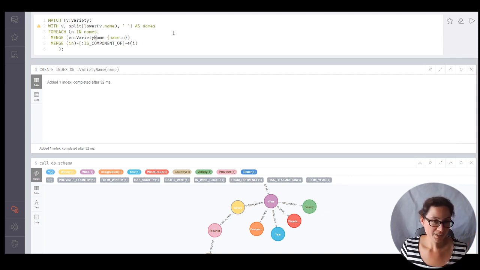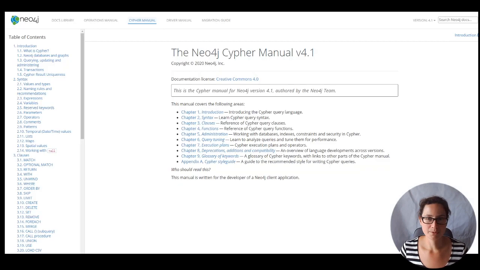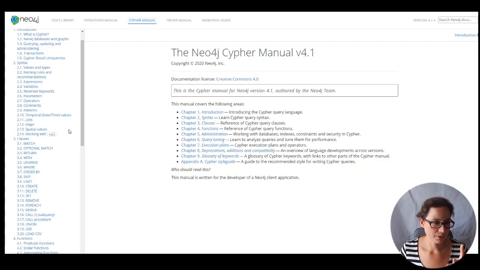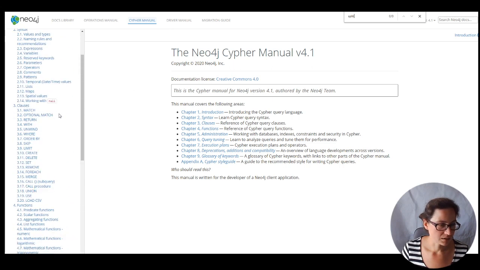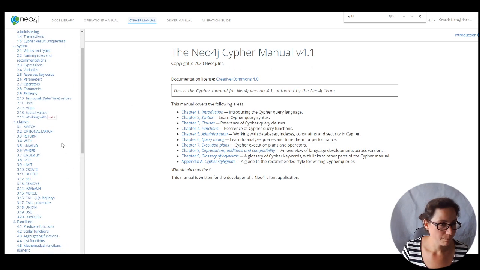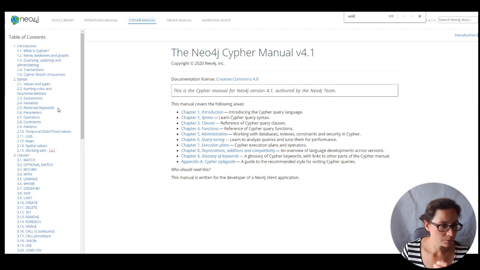Now, when I last did this, you could only do split on a single character. Since then, there's been a new version of Cypher, and you know what? Now's a good time to have a go and use it. So you can now do arrays of strings, so an array of characters to split with. So let me just have a look at that. I just need to see where I can find it. Bear with me one moment.